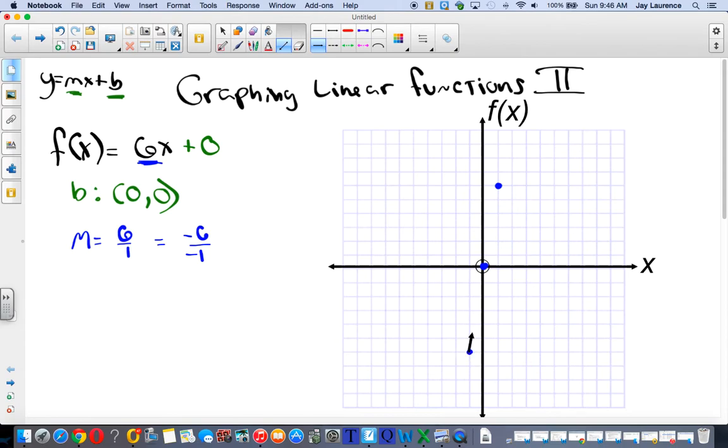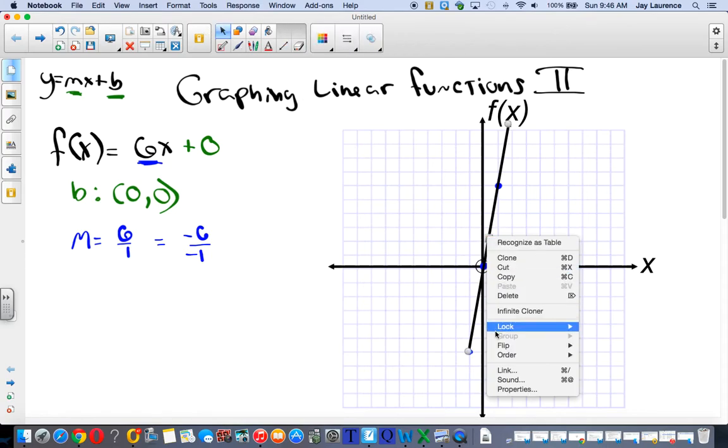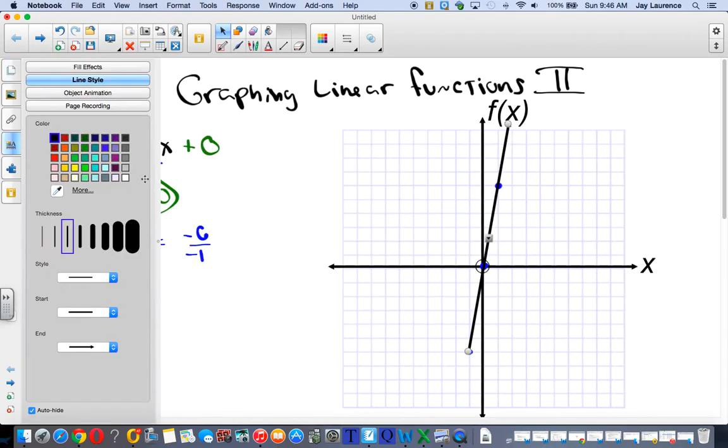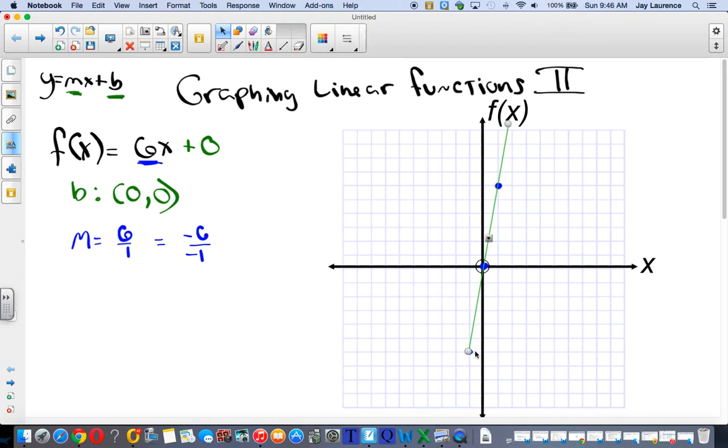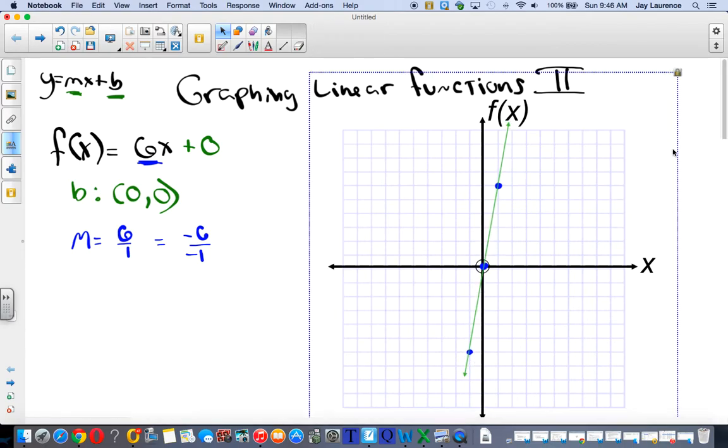So I'm going to graph my line. There we go. I like to take up a good portion of that graph. I need arrowheads on both ends. I'm going to change the color so that it stands out a little bit better. I'll make it a little bit thinner and put an arrowhead on the other end. And then I'm going to go through that point there, and there we go.